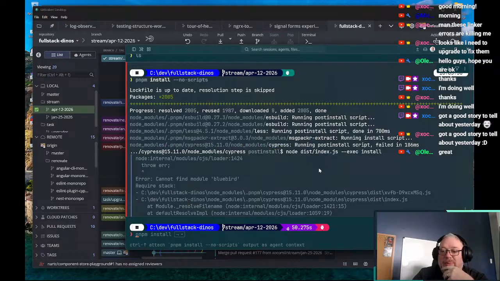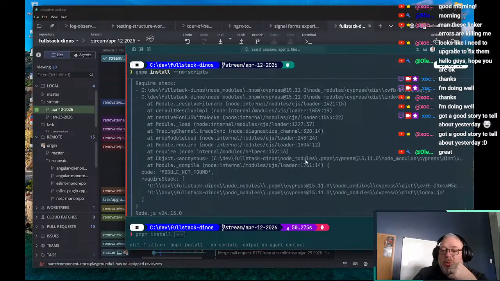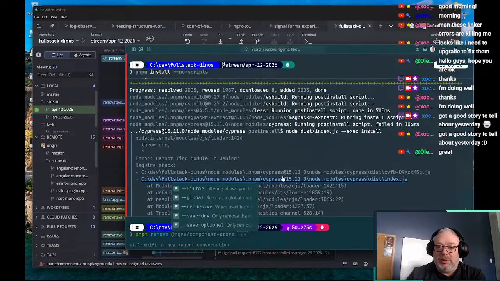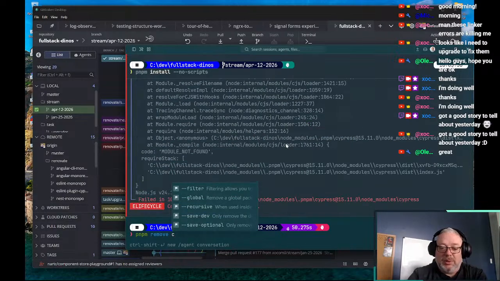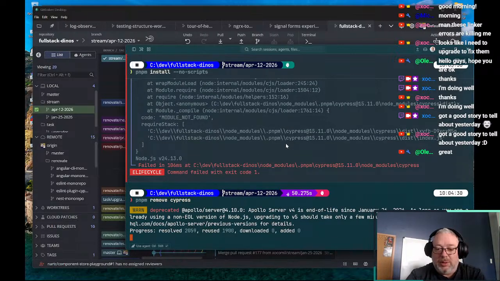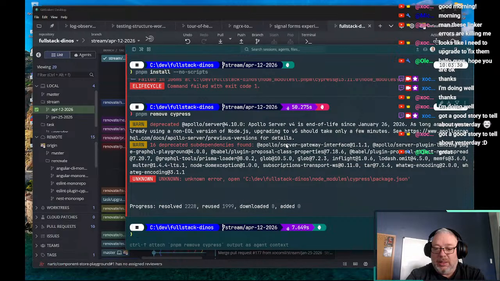See, this is. So Cypress is a problem here. But we don't have any Cypress tests. So let's pnpm remove Cypress. And let's just pull up Antigravity.